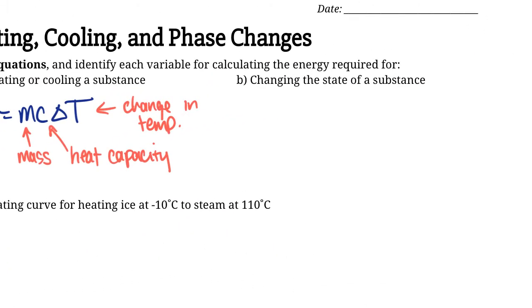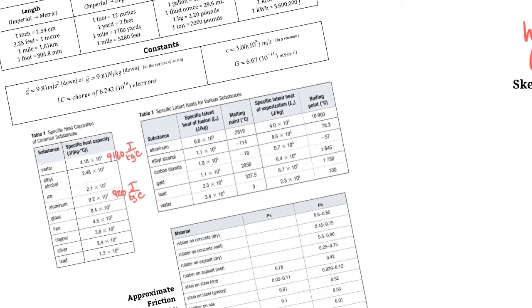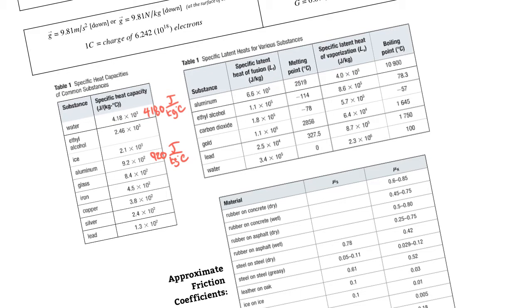So the general equation is Q equals mass times some L. M we know is mass already, the same as in the other equation. And L is just how much energy it takes to change the state of a substance. If you look at the back of your formula sheet, it has the specific latent heats for various substances. A latent heat basically tells you how much energy it takes to change the state of something.